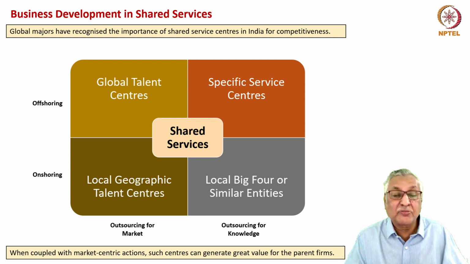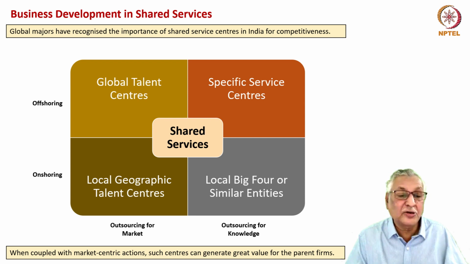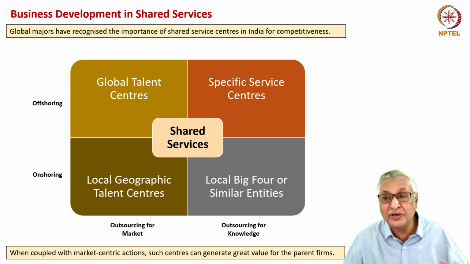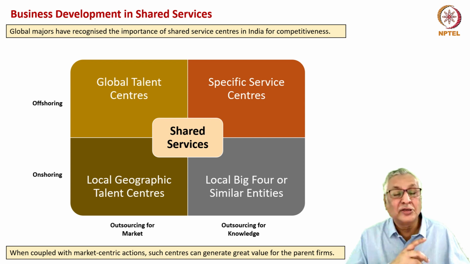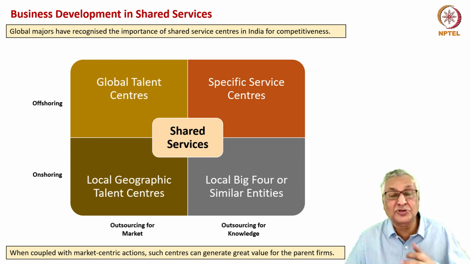So when you outsource for market within the nation, you get local geographic talent centers. That is, you are based in Chennai and you don't want to have anything done within yourself in respect of all the supportive value chains that we have seen earlier, from HR to finance to legal to anything. And you decide to give these jobs to various companies which are in various parts of the country. It is local geographic talent centers. You can outsource your entire human resource recruitment to Quest Corporation or HIT or any other company.